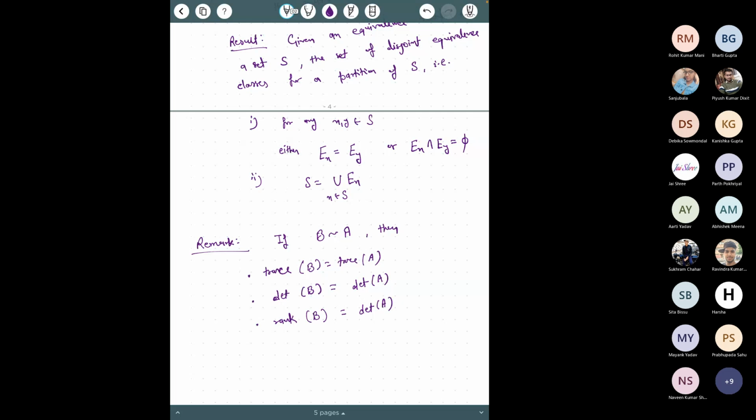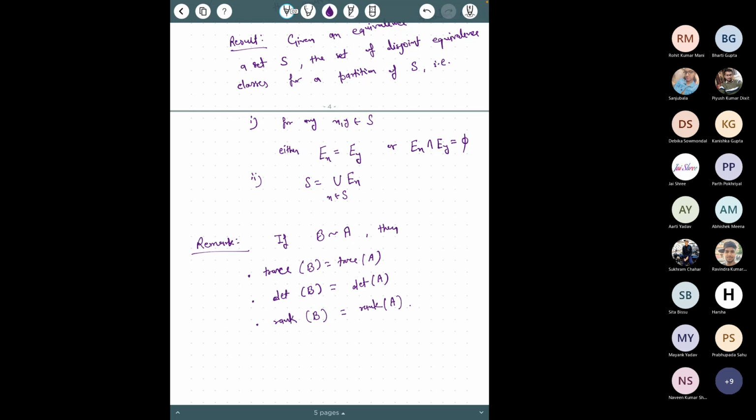Not only this, although we have not introduced these terms yet. Sir, rank A, not determinant A. Rank. So rank of B equals rank of A. Oh, sorry. Yeah, thank you. Now, these are some easy properties you can check: if A and B are two similar matrices, then they have the same trace, the same determinant, and the same rank.